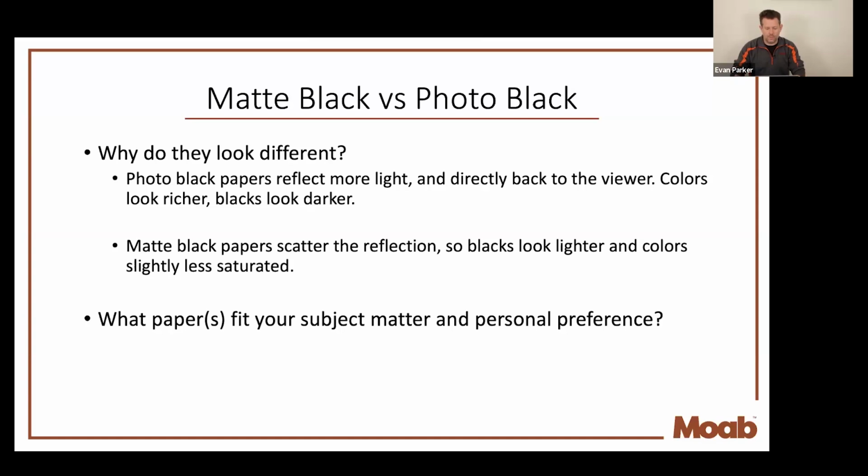Whereas matte black papers, they kind of scatter that light reflection. So blacks look a little bit lighter and colors look a little less saturated. And again, this isn't a downside of a matte black paper, it's just a different look. And as we explore papers, you'll use that look to your advantage.